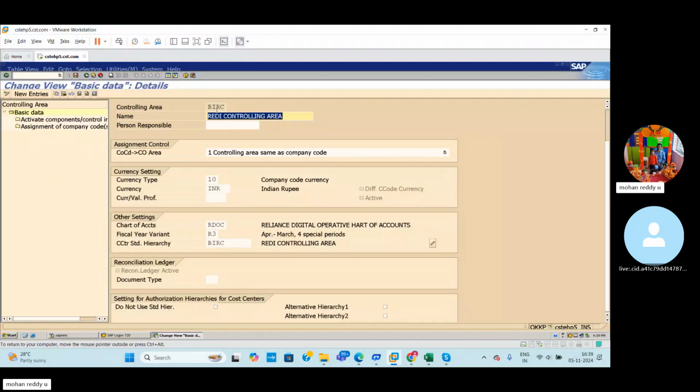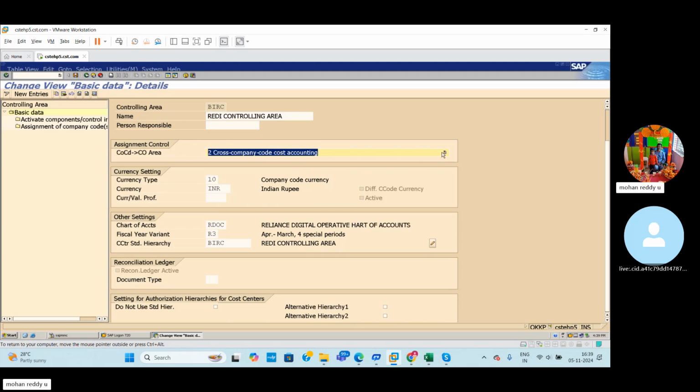Here I just created one controlling area, and now we do the assignment of the controlling area to the company code. Before assigning this controlling area to our company code, we need to update these details. There are two options: controlling area same as company code, and cross-company-code cost accounting.